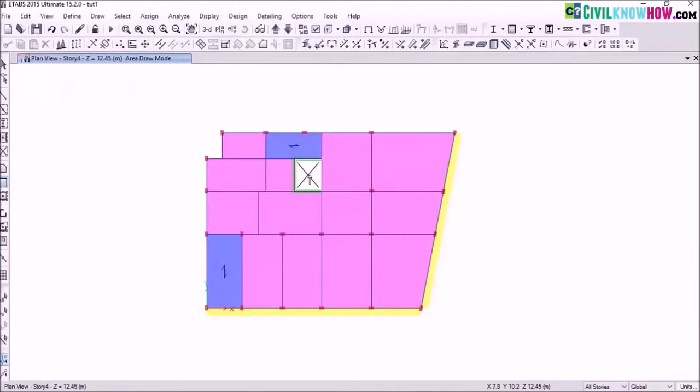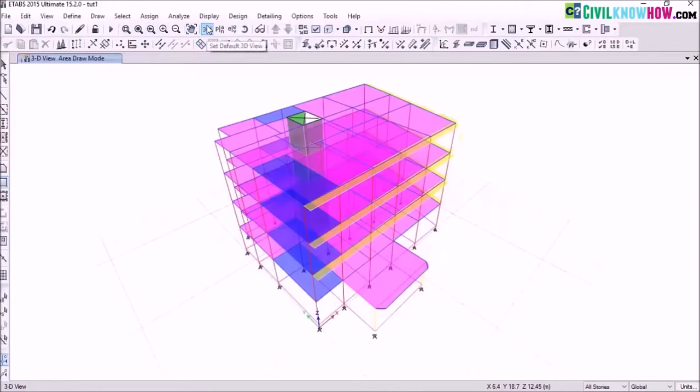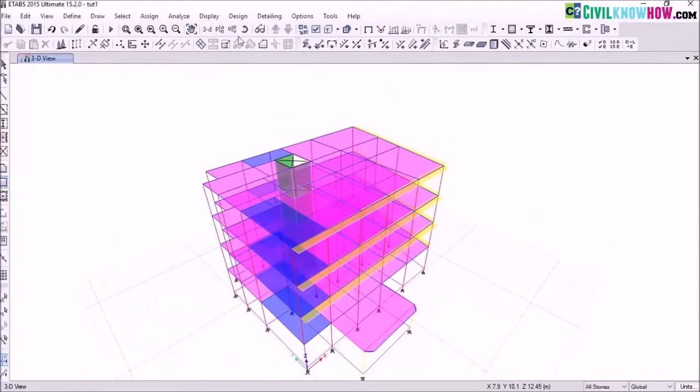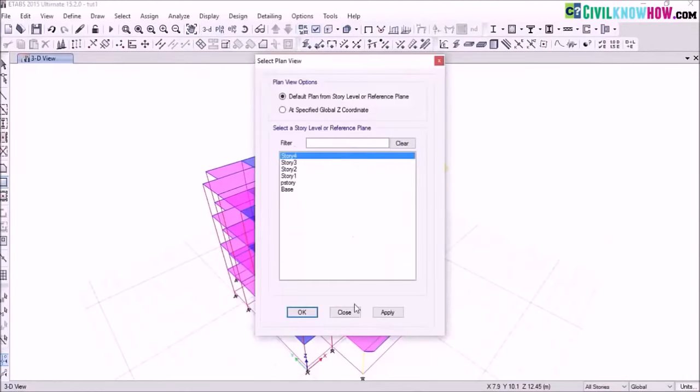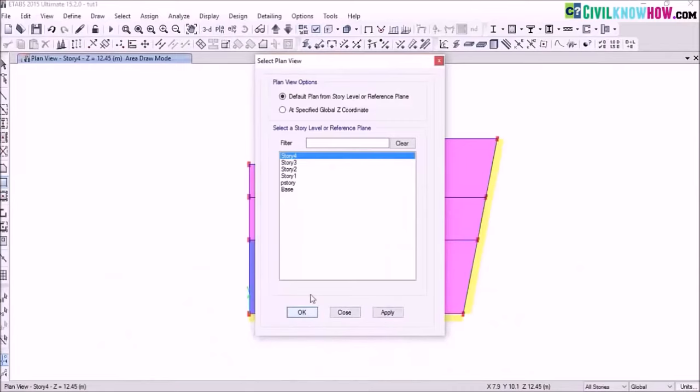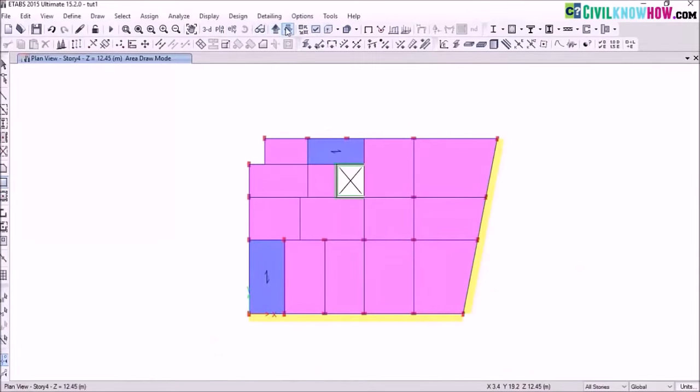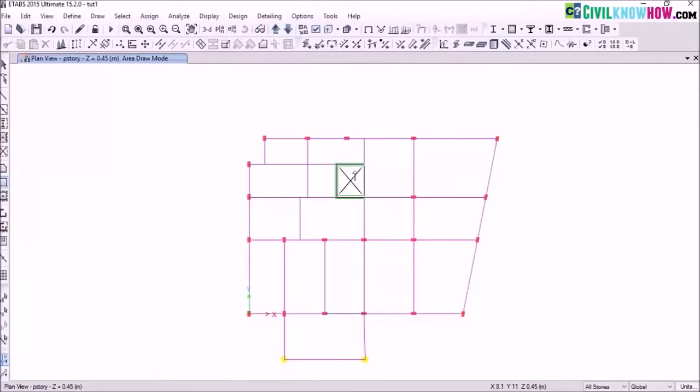So here I have assigned an opening between the retaining walls, and if you can go through the different plan view, you can see that the retaining wall and the openings has been assigned in each and every floor.